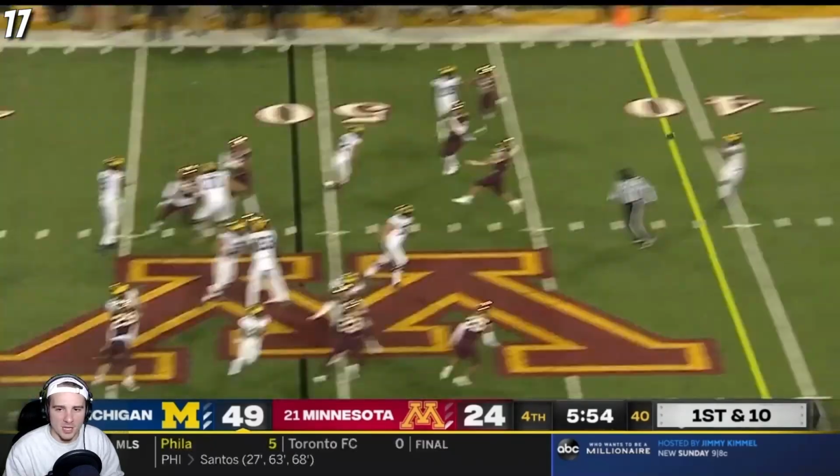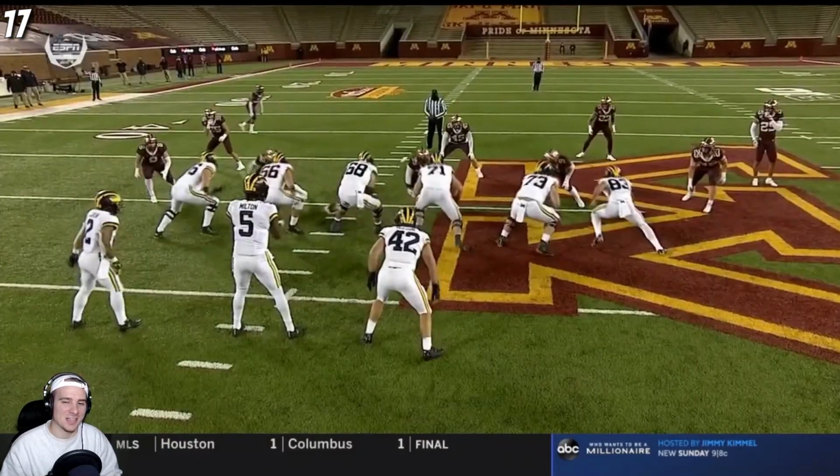The turf monster strikes. It looks like a little split zone action for Michigan. Again, I need to brush up on my run concepts. But you've got Ben Mason headed this way, Blake Corum running this way. Blocking up front, again, is just to engage the offensive line here. I'm not going to go into the blocking just because I think it's just a play action that happened to look like an RPO. But the main guy in conflict here is this linebacker.